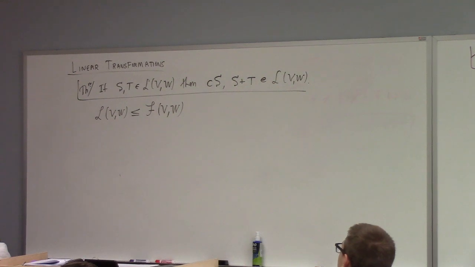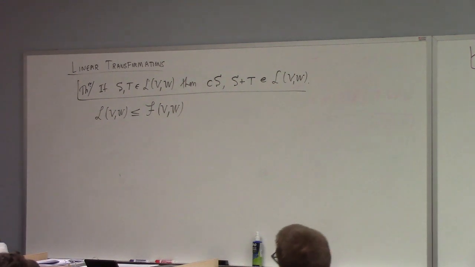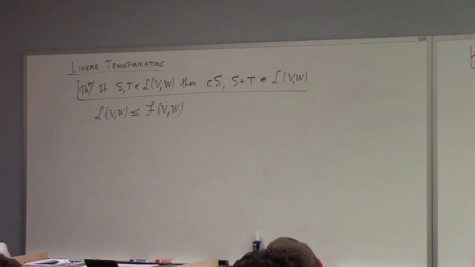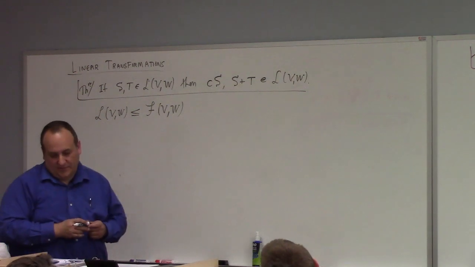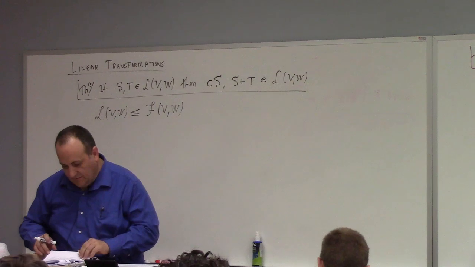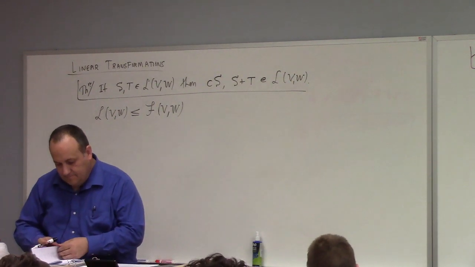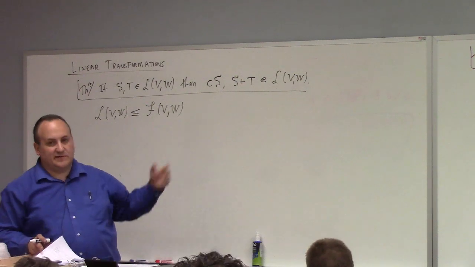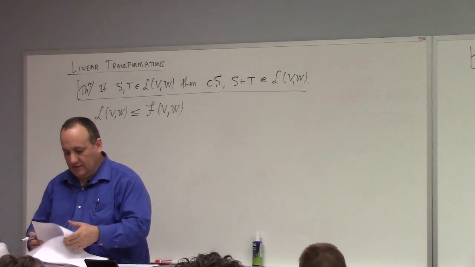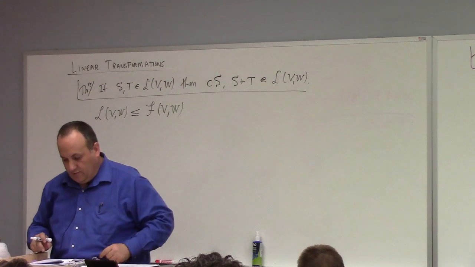Why is it not empty? We already know the zero transformation is a transformation from V to W, right? So it's non-empty because it's got the zero transformation. So yes, it is a vector space in its own right. A kind of big, scary vector space, but a vector space nonetheless. Yeah? But there's more. And the proof of this, guys, is on page 86. I have the gory details of this theorem on page 86. They're not especially exciting, so I won't put them on the board here.